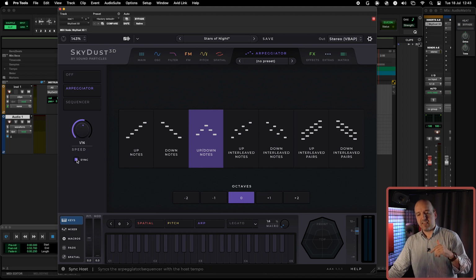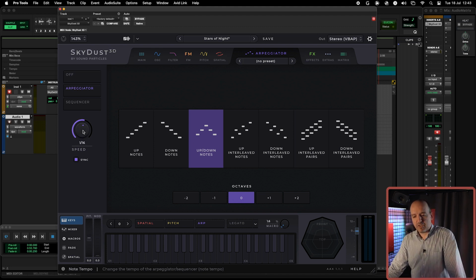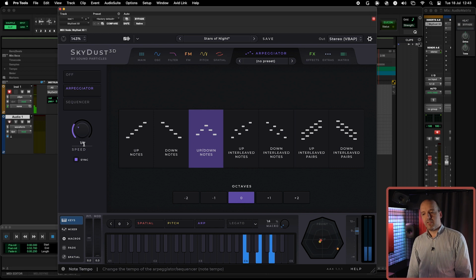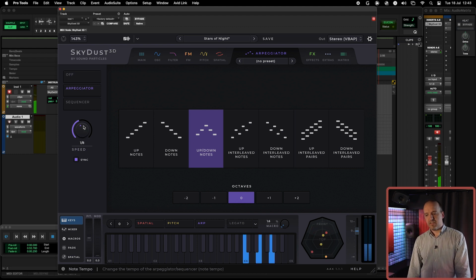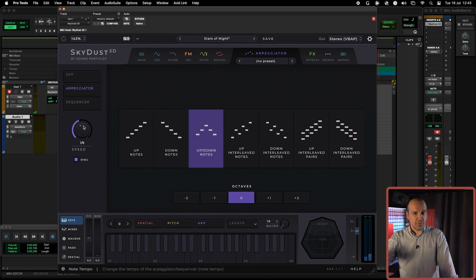If you select this, then what is going to happen is, okay, I want this jump to happen on every 16th note, or for instance an eighth note, or a quarter note, or whatever. So pretty much you say, okay, this is too slow or too fast, and then if I go to the tempo of my host and change the tempo, this will react to it.